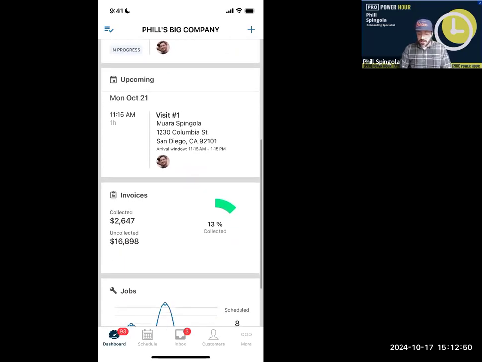For upcoming jobs, now I always bring this up because there is a permission within Housecall. For admins, they can go ahead and make this switch for technicians, which is, are you allowed to see your next job? And I was explaining this to somebody the other day. Some people don't want their technicians to see what their next job is because maybe they might rush on the first job, try and complete that too quickly so that they can move on to the next one because maybe that one's a little closer to home or whatever the case may be. That's why there's that permission of if you want them to see it or not.